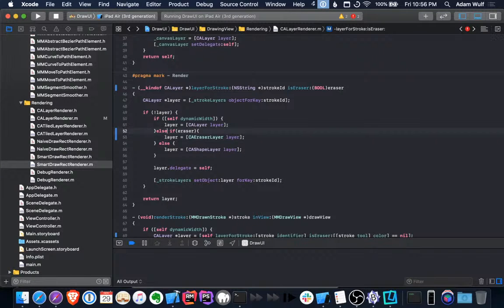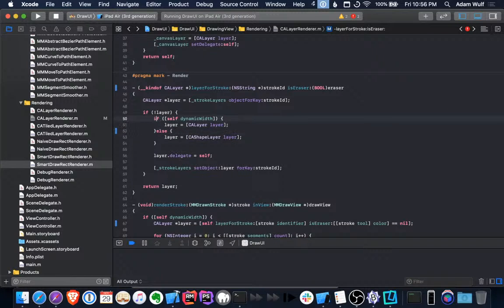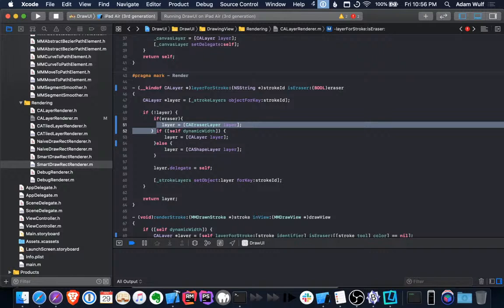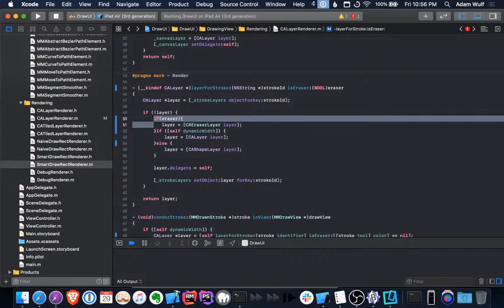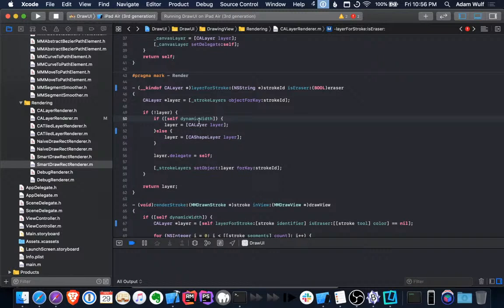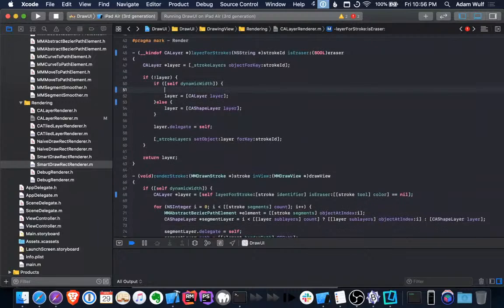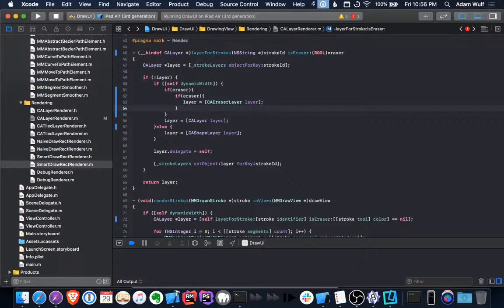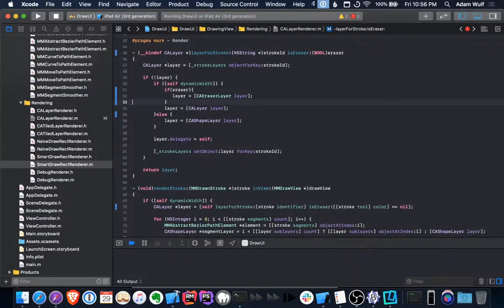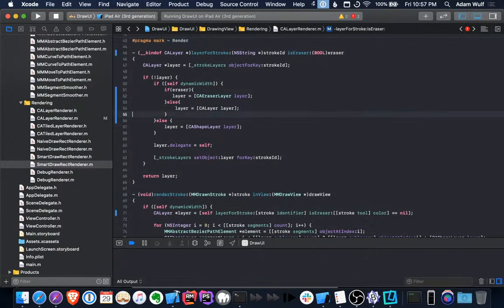So here we actually want that. No, so if it's dynamic width, our containing layer. Yeah, so if it's an eraser.